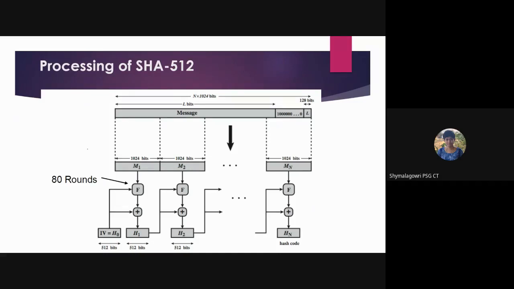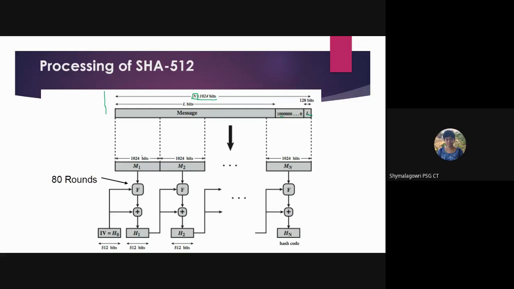Now we are going to do the processing of the SHA algorithm. So this is your entire message. This was the first step that we discussed. We found the size L and expressed that L in 128 bits. Then correspondingly we did the padding. This was step 1. Then we were able to formulate a total of n times 1024 bits. That was the total size. Then we were able to get n blocks, so we had M1, M2 till Mn.